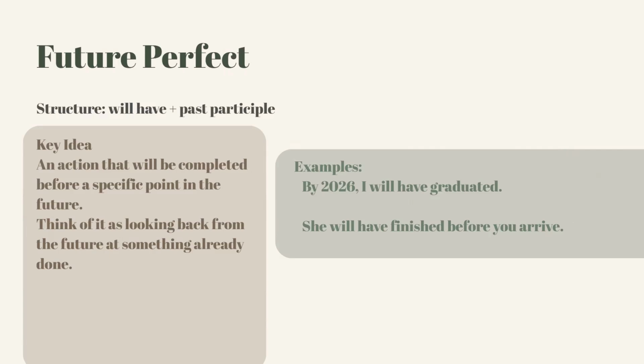Again, there are some keywords that you might find in these sentences quite often. These are the words that we generally like using in these sentences, like, for example, by tomorrow, by next month, by 2025, 2027, 2026, or by the time you wake up, by the time you go out, by the time you do this, by the time you do that. If you see a phrase like this, it's probably future perfect. And keep that in mind.